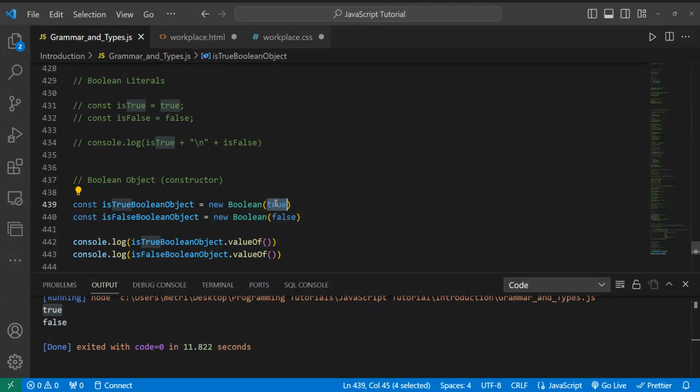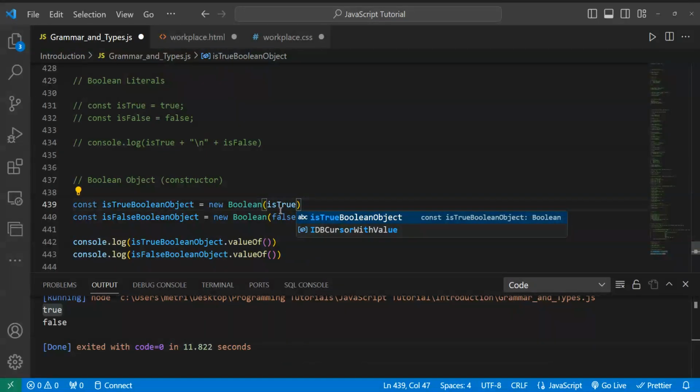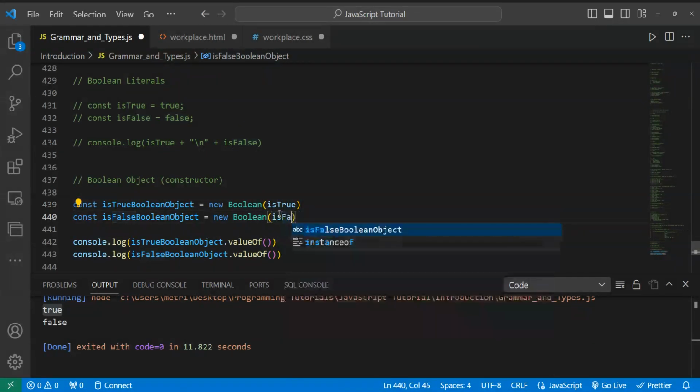Do you think we can put other things here? For example, isTrue and isFalse, like this. Let's run it and see what it gives us, because we're creating a new object. Do you think it works?